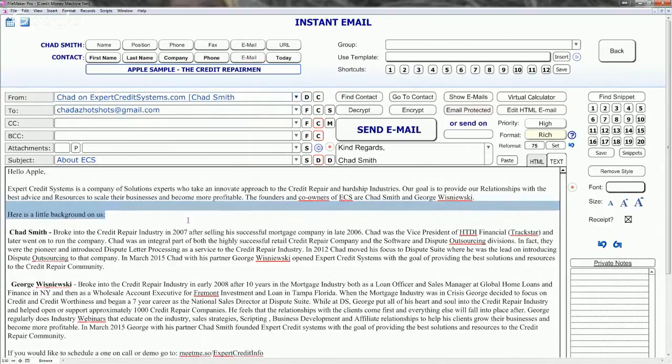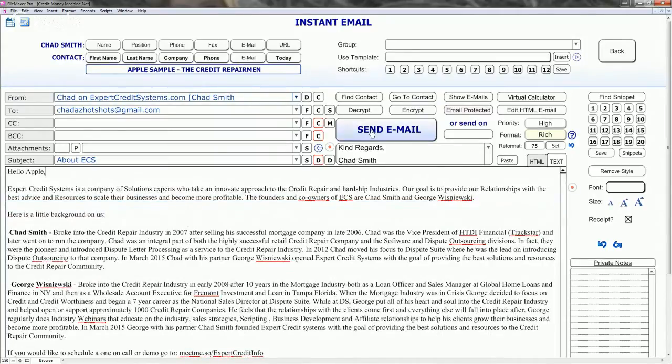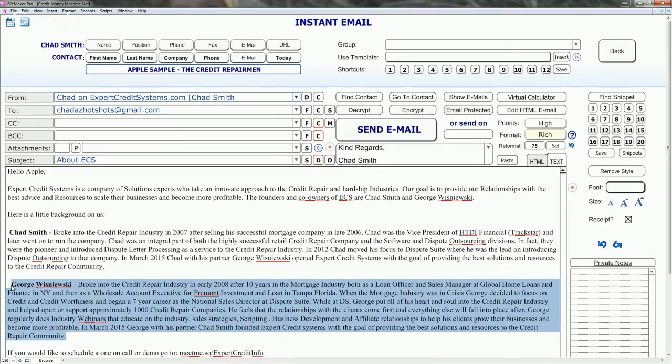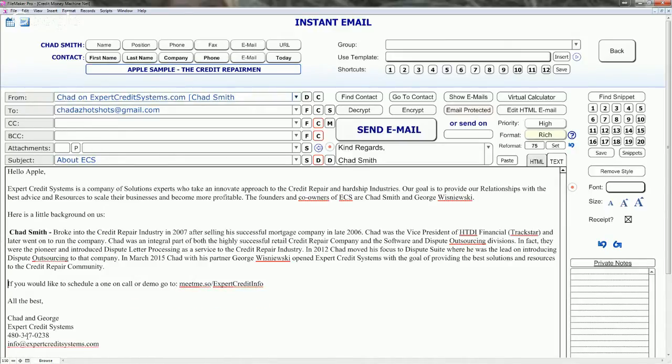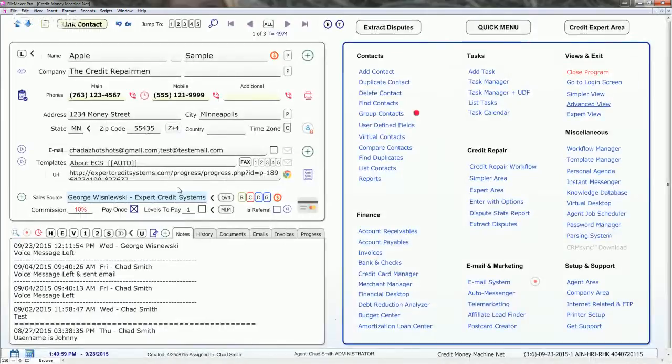And I can preview the email I want to send out to this person before I send it. Once I'm happy with the way it's written, or if I decide I want to customize something, I can do that on the fly in this template. If I want to delete this, maybe I want it to come from me and only have my information in it, for example, I can simply erase information I don't want to include and then send the email. Okay, email sent. And I'm back on the record.